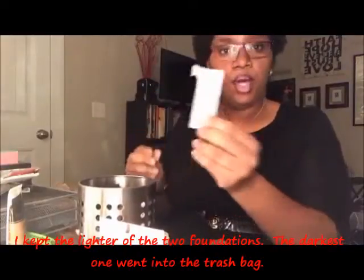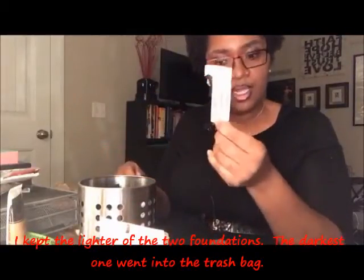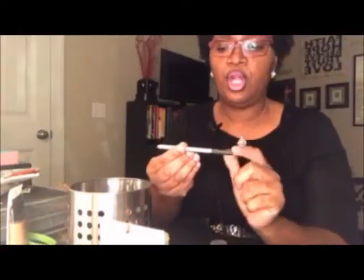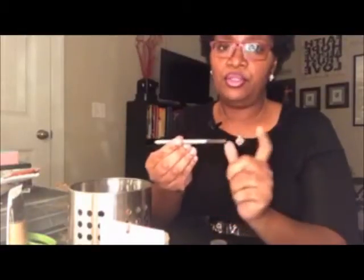This is Timewise liquid foundation in Bronze too — it's a little lighter than the other bronze, so I'll keep that one. Always a mom — I've got my son's albuterol; I'll keep that but relocate it to the medicine bucket. Here's an eye pencil in brown — I very rarely use dark brown anymore, I use black quite a bit, so that's going. That's four items so far. Let me see some more foundations.